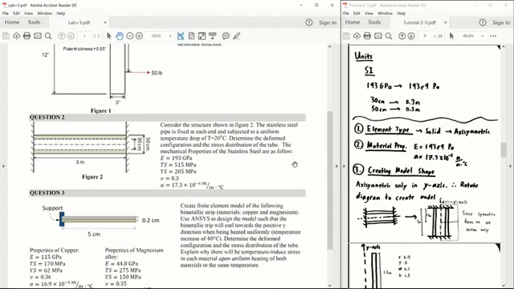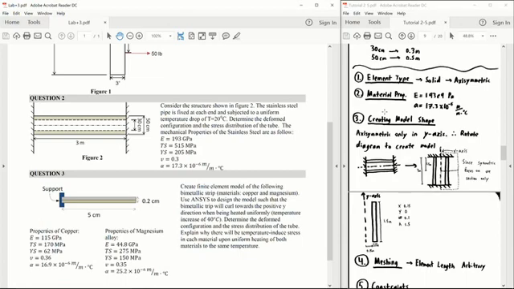In this ANSYS tutorial video, we will be looking at Lab 3 question number 2. Before we get started, we first have to determine which units we're going to use in this question. Looking at the example, the SI column, the table of consistent units, would be our best option. Therefore, we're going to have to convert all of our centimeter values to meters and all our gigapascal values to pascals.